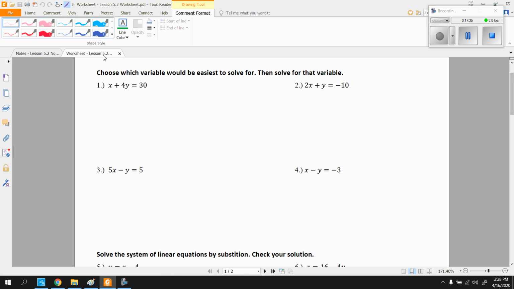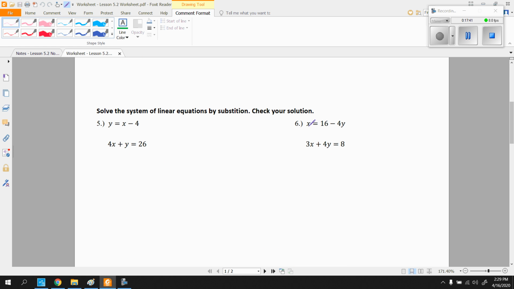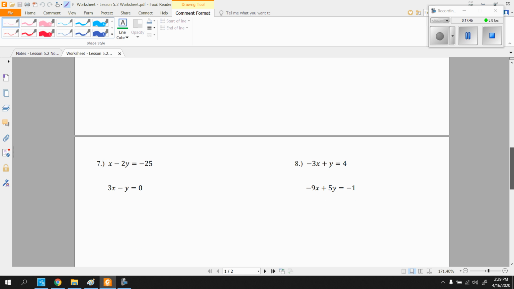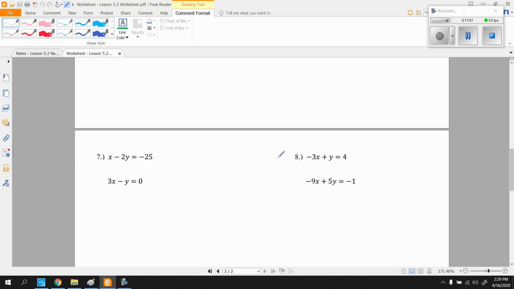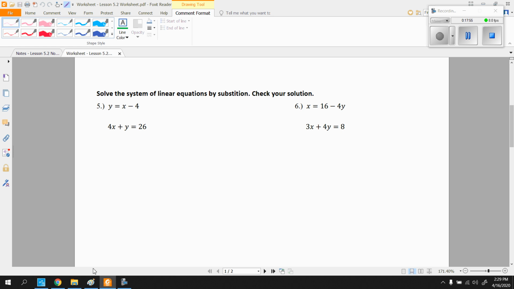So there's going to be some on the homework. I'm kind of going back and forth. This is really the only other section on the homework, is if there's already a variable by itself, you don't have to go through that process of getting one by itself. Now on these ones, you're going to have to do a little work. There's not a single variable by itself, so we're going to have to do some rearranging. So we'll make sure we practice one of those on the notes here.